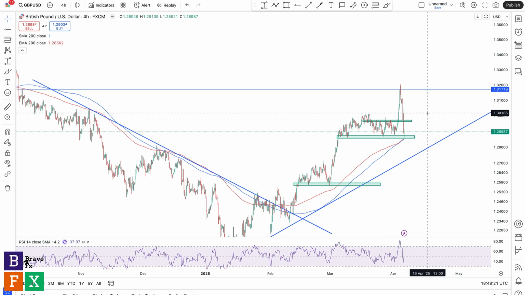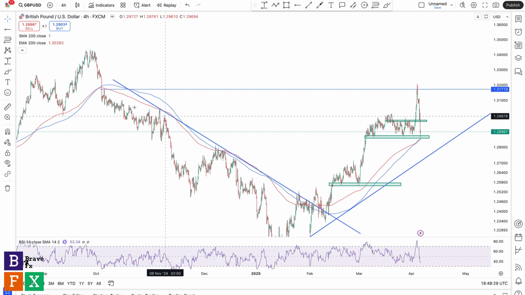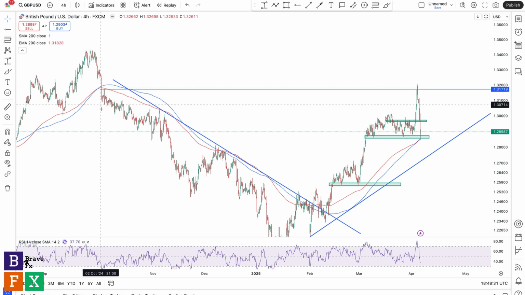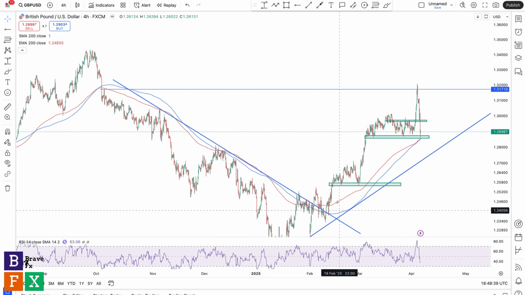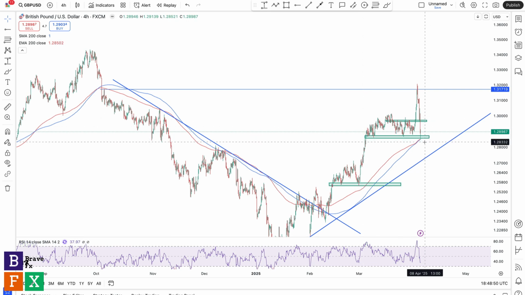The moving averages, the 200 EMA and SMA, act as my support base for trends, right? You can see over here, when we had this massive decline to the downside, it acted as a very good area of resistance. So we hit it, dump, hit it, dump, hit it, dump. Now it's acting as a support for us. You can see over here, didn't quite get into this area of the moving average, but right now we seem to have tested the moving average on the 4 hours time frame.